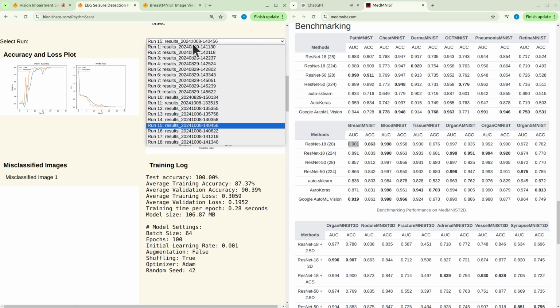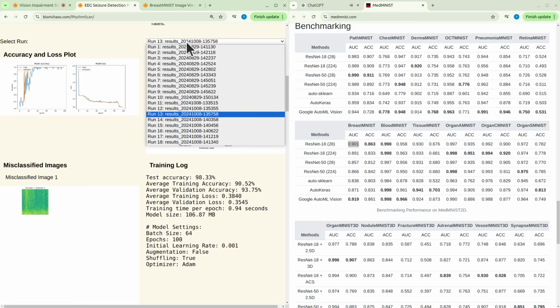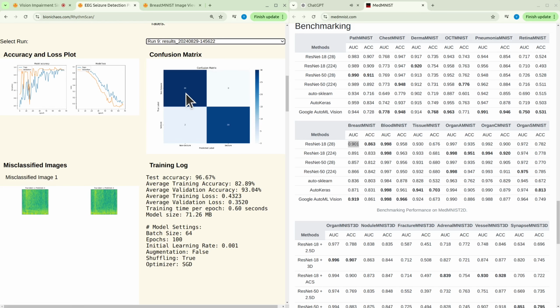AutoML methods like AutoSklearn and AutoKeras show solid performance, making them viable alternatives for automating model optimization. Given these benchmarks, your goal to replicate or improve upon such results is ambitious yet achievable. Using a pre-trained ResNet 18 or ResNet 50 as a baseline for transfer learning could help you reach similar performance metrics, particularly if you adapt the model to the 224 by 224 resolution used in your data.